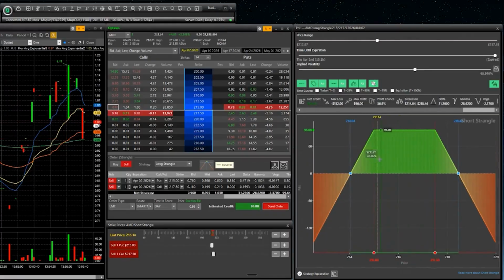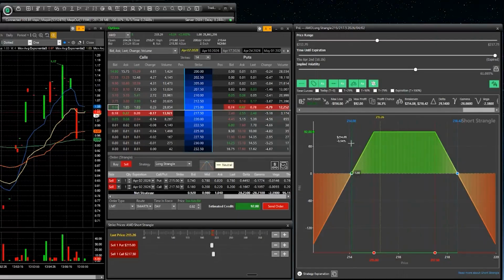Now, in this case, what we're looking for the price of the underlying to do is stay between the range of our break even. Our break even in this case is 214 in terms of the underlying price, the lower band, and the upper band is 218.